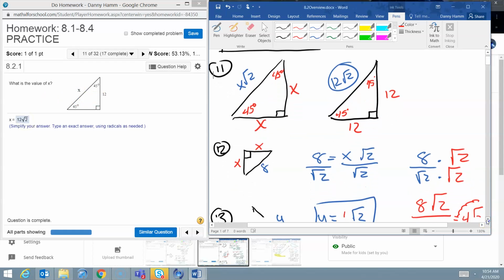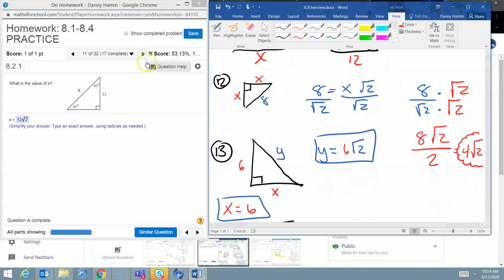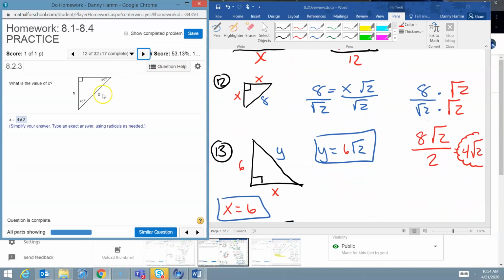Same thing is happening here, except instead of being given the leg length or the side length, we're given the hypotenuse. So all we do there is simply divide by the square root of 2, and then we have to do a little bit of rationalizing here, which ends up with 4 root 2. Or simply we just take half of this times root 2. So those are the two instances where we'll be using the 45, 45, 90 triangle, when we're dealing with side lengths or angles of 45 degrees and 90 degrees.